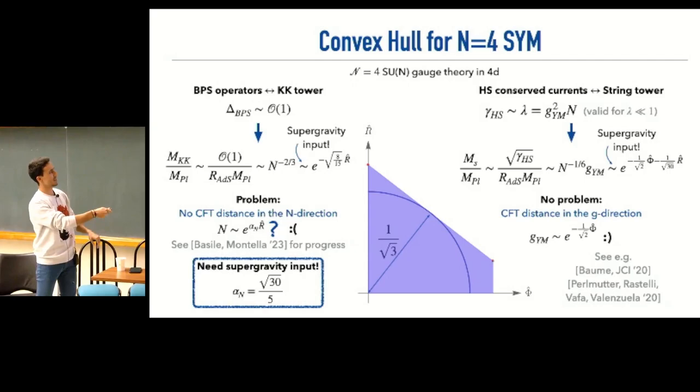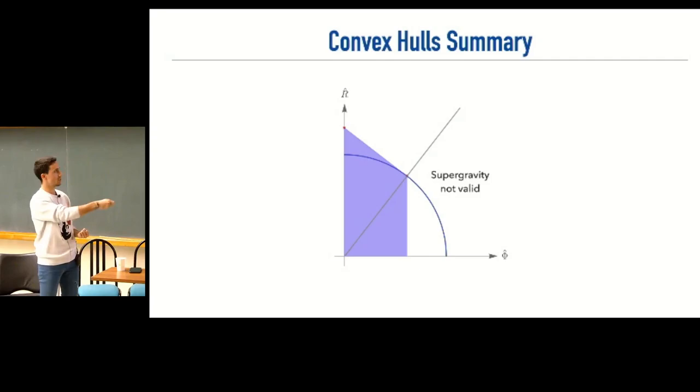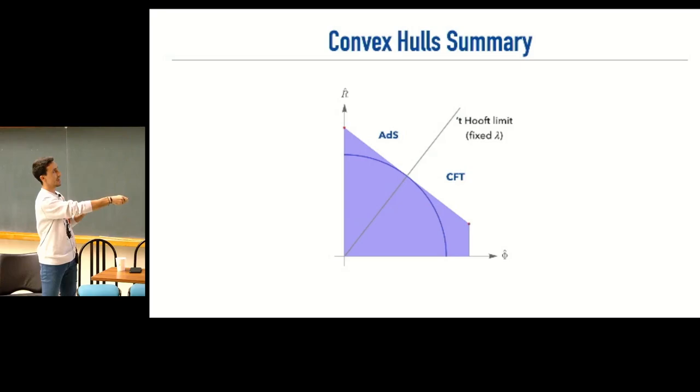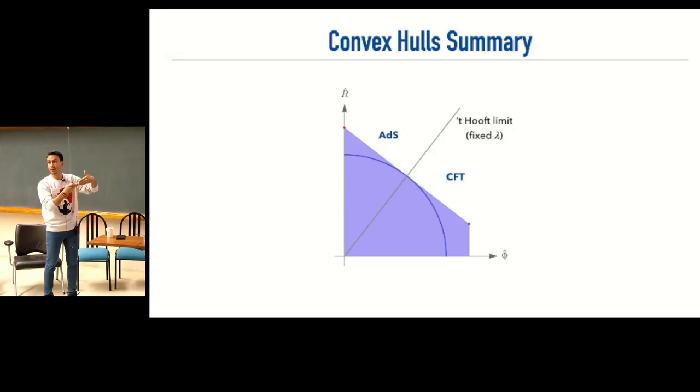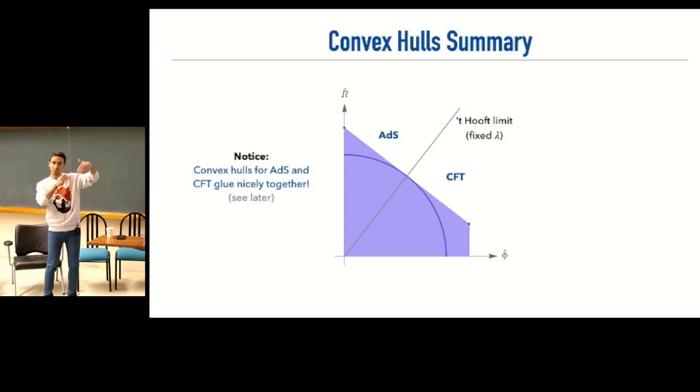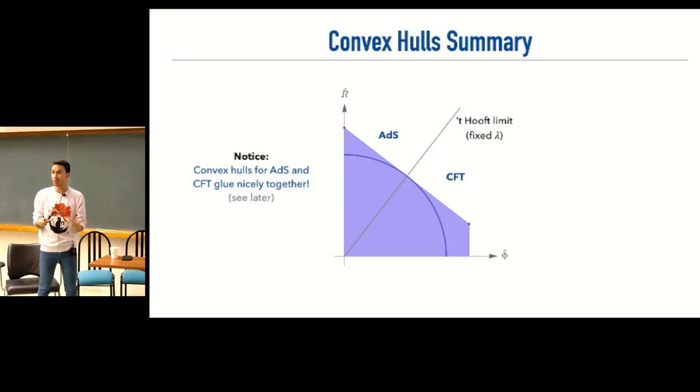So a summary of the Comets Hall is that in ADS 5.5, we found this Comets Hall, and we said, okay, this region is invalid. So at the end of the day, what we have done is to really take the Comets Hall in the ADS side in the region in which I can trust it, and the CFT on the other side, in the region I can trust it, and we do it together. But there's something interesting here, and it's that they do it together. Nice. They don't do it in a very weird way. Actually, we're going to see now cases in which it doesn't happen. And not only this, as I was saying, now there is no violation of the distance conjecture, so one can summarize this in this video.